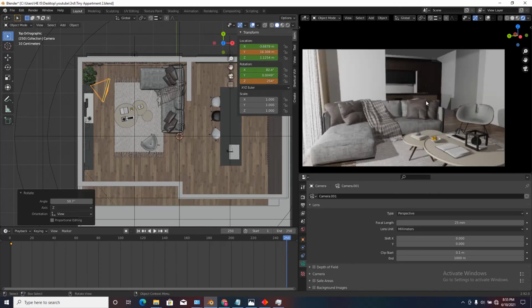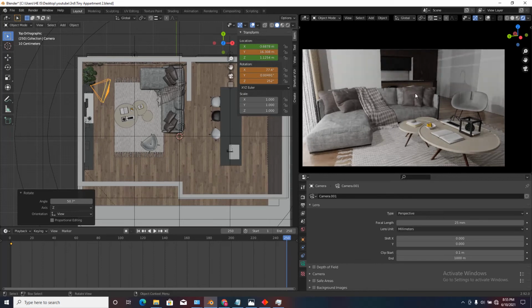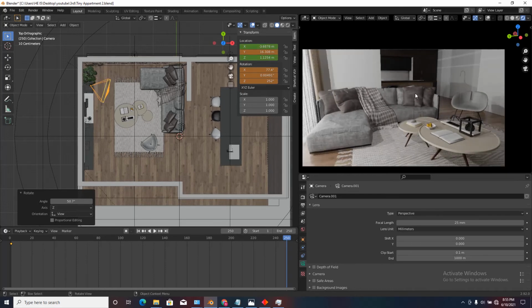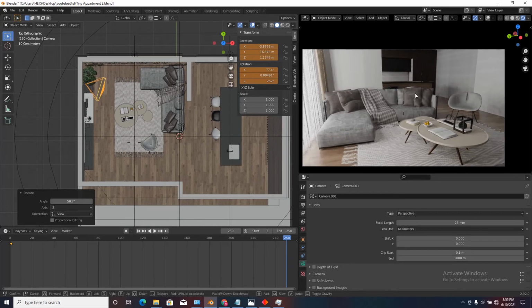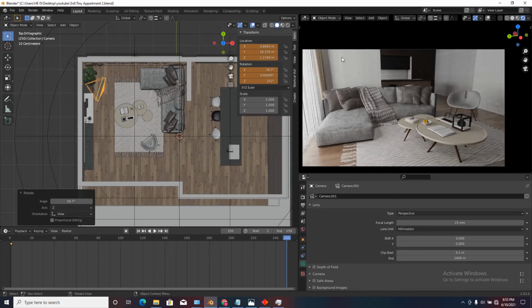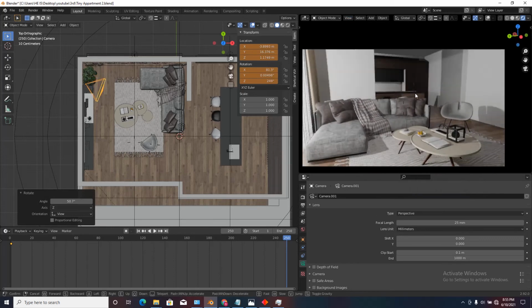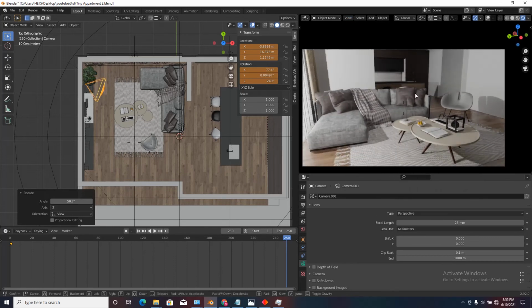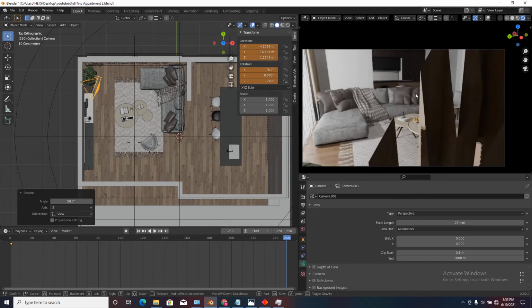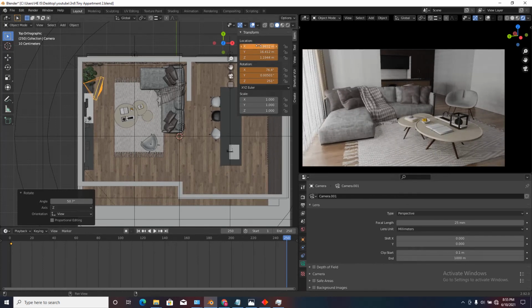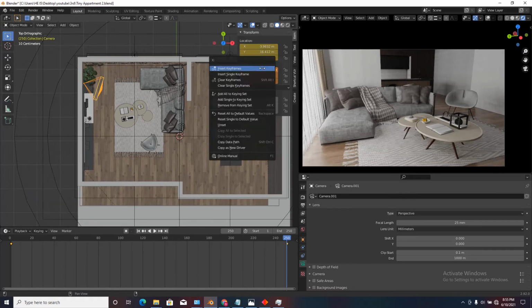Just go right here and press V, and adjust where you want your camera to see. Press G Y. Just move it where you want it to be by going to View, Navigation, Walk Navigation. You can adjust it by that. V is my shortcut for that. I'm going to adjust it where I want my last view to be. Then after that, right click, insert keyframe, right click, insert keyframe.